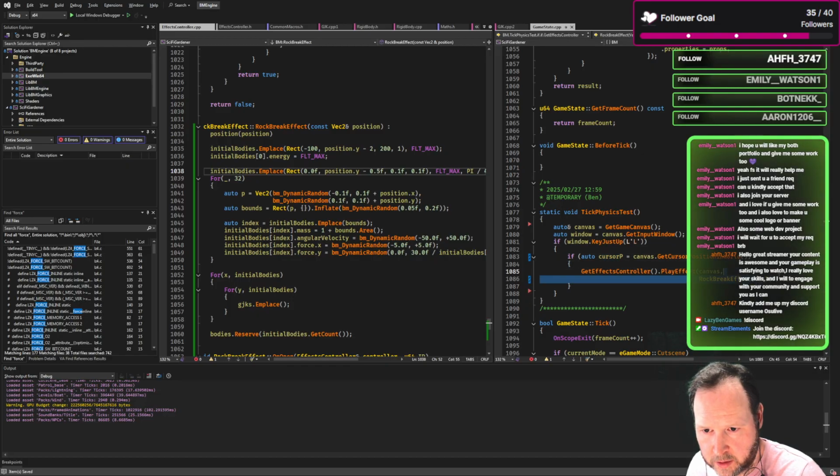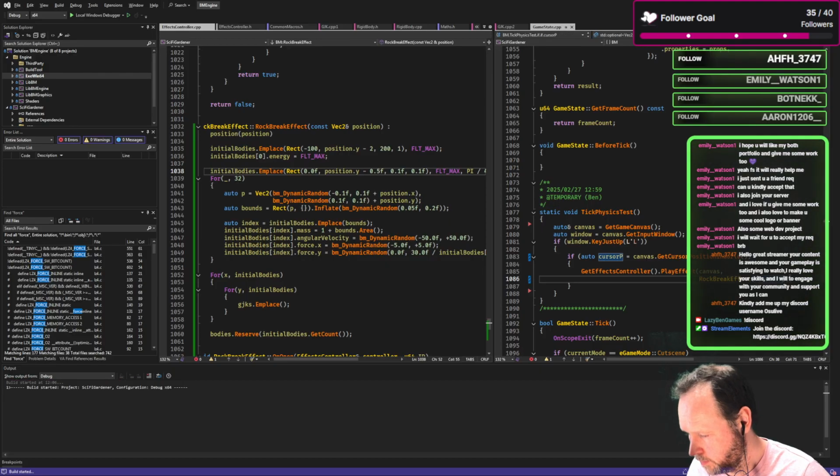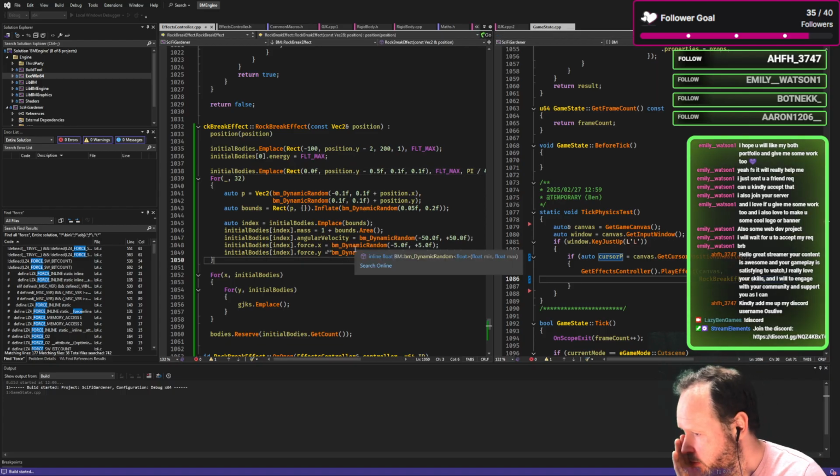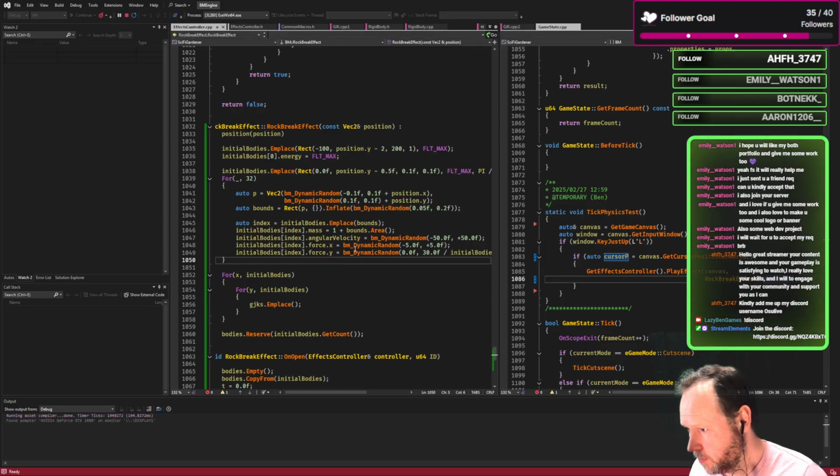Just spawn it at the cursor position for now. And then once this is in, we can move on to actually the mining system, which is going to be good.